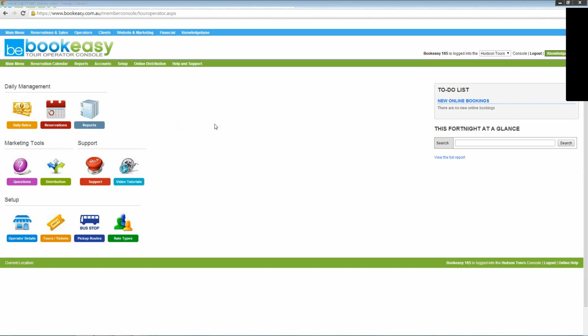So the first thing we can do is hover over setup, and what I would be telling all operators to do is go through each individual section here. So you can go again to business details if you wish.